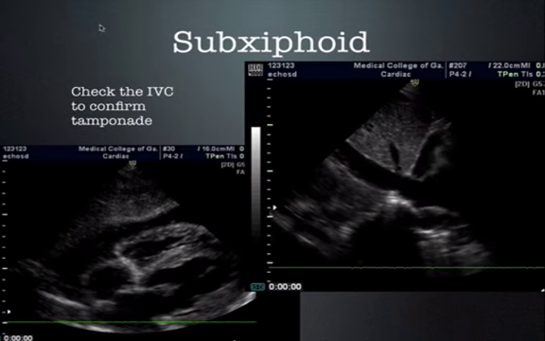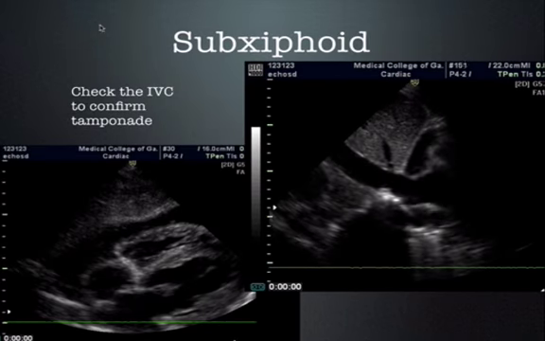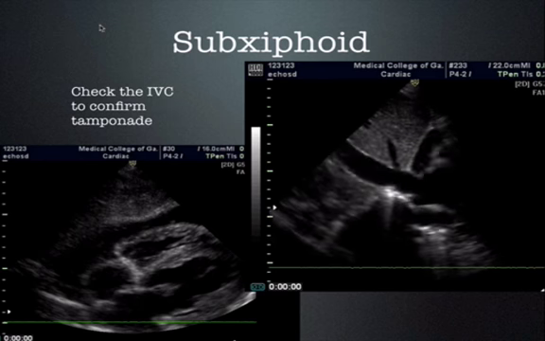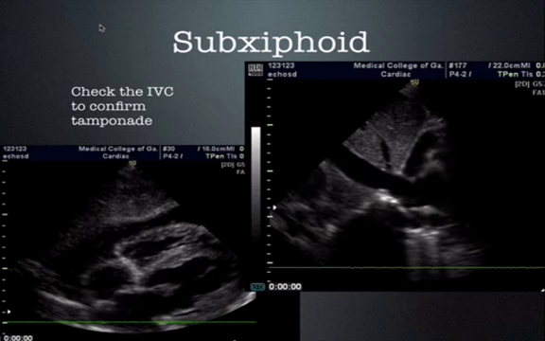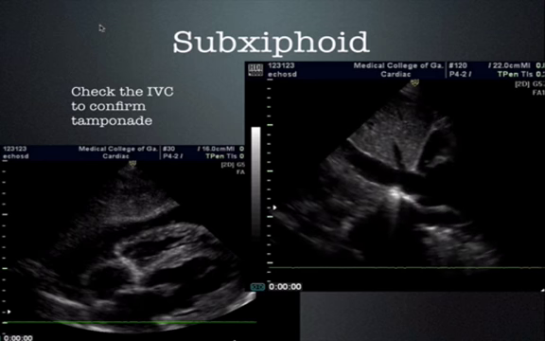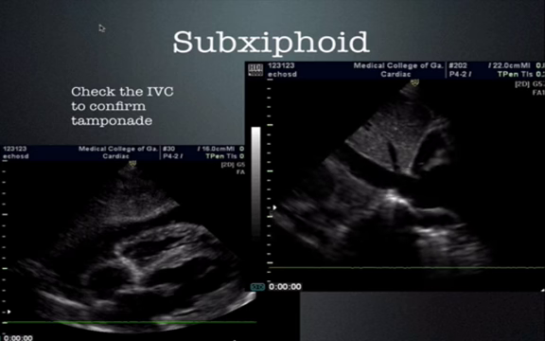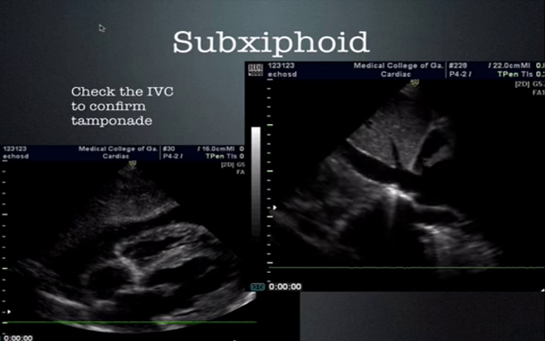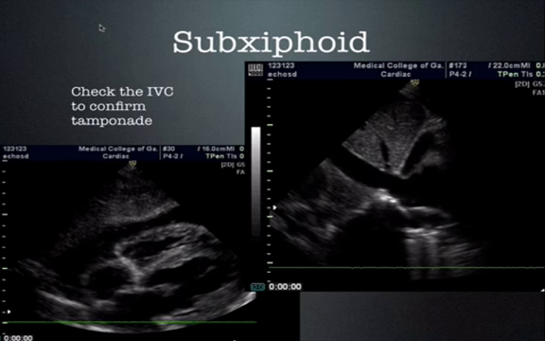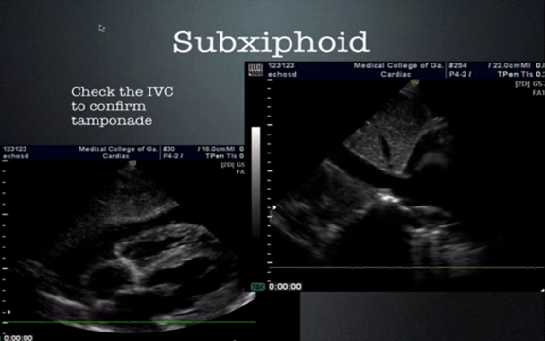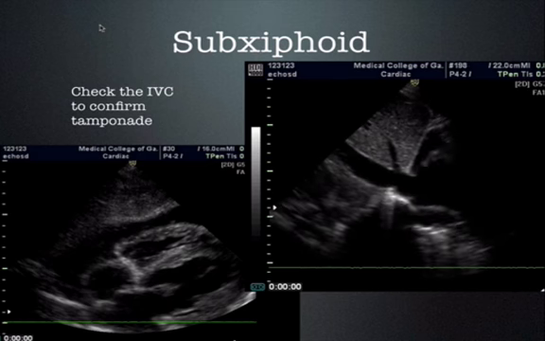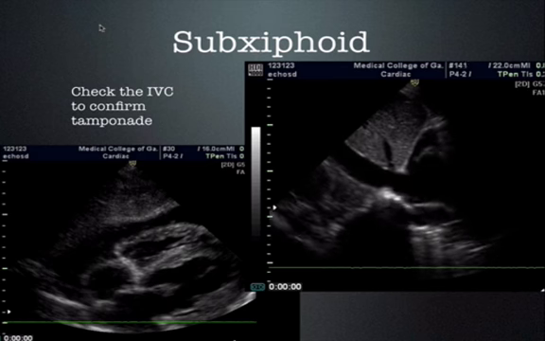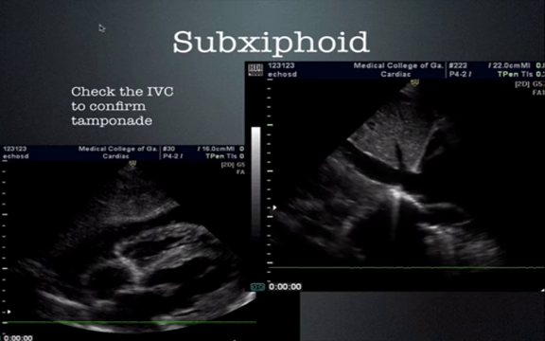To determine the significance of a pericardial effusion, look at the IVC. The IVC is a measure of the central venous pressure. As such, if a patient is hypotensive due to volume loss or hypovolemia, their IVC should be small. In the case of a pericardial tamponade, the blood cannot flow into the heart, so the blood will back up into the IVC and dilate. Therefore, we can tell a clinically significant pericardial tamponade by looking at the IVC.